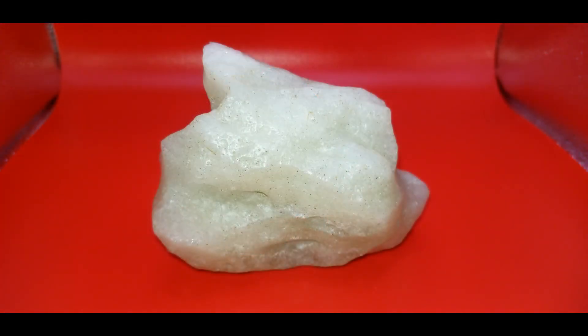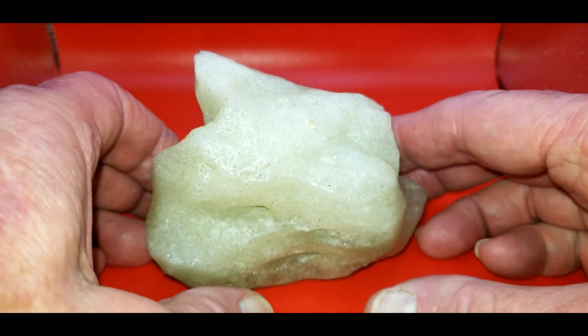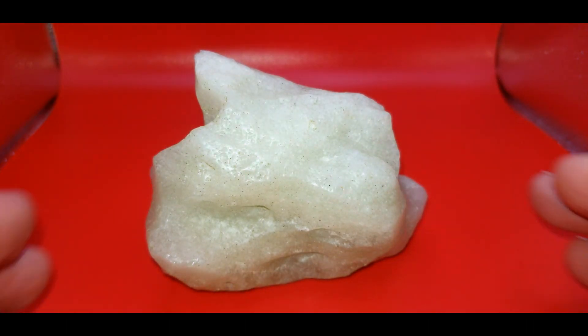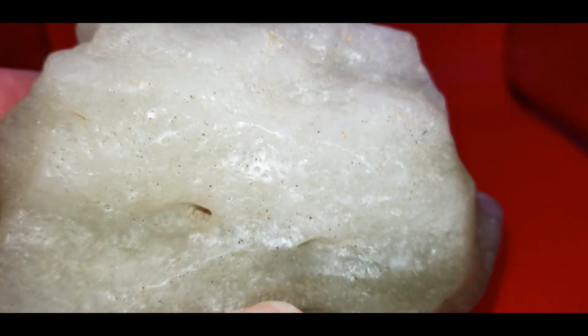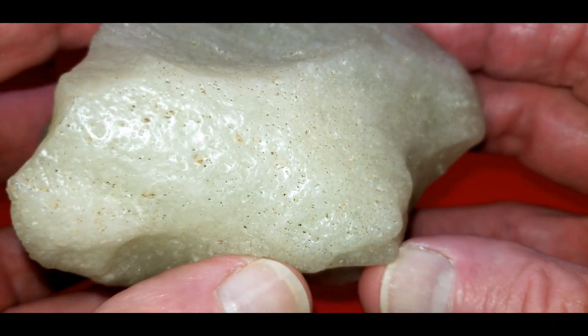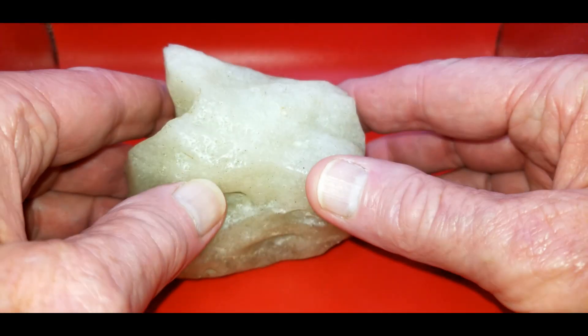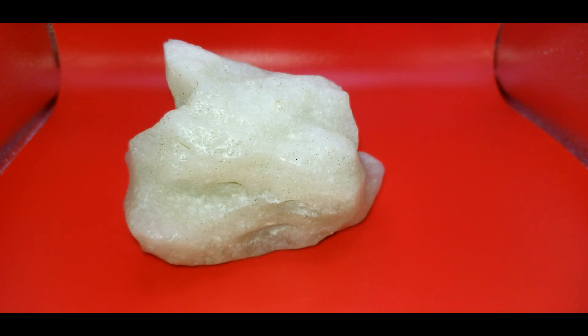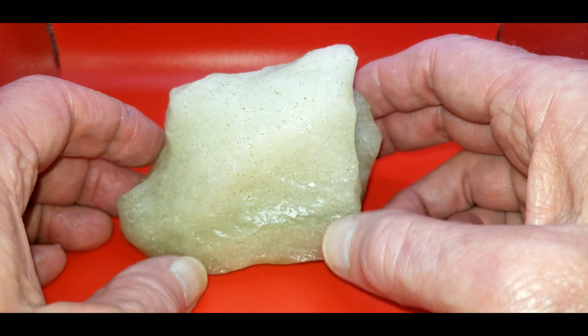Let's take a look at some Libyan desert glass. Now Libyan desert glass has been known for thousands and thousands of years. The ancient Egyptians used it for all kinds of things — they made tools out of it, decorative items. A piece of it is actually found on King Tut's breastplate when they pulled his mummy out of the tomb. Now this particular piece is 488 grams. If you look closely at the surface you can see all the little brown specks — that's actually part of the base material the tektite was formed from. Scientists have also found pieces of the meteorite embedded in some of these glasses. The colors can vary from white to yellow to apple green to brown to black, and the clearer pieces are used for jewelry and decorative items. It's just a really fascinating piece of glass. So that's my first piece.